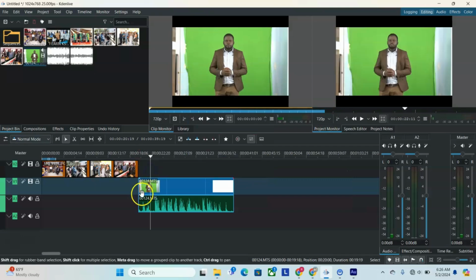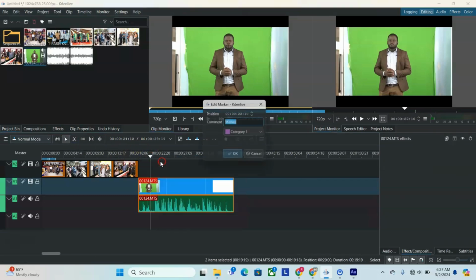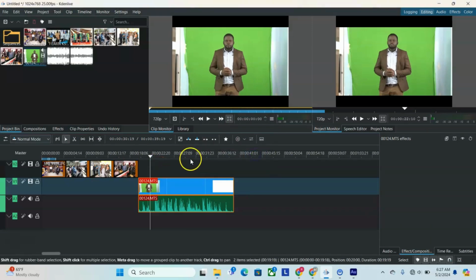So once you've inserted the clips like that, there may be a need to cut the clip. We have this tool, which is the razor tool. You can select the clip and point at a given place that you want to work with. It might be at this point.